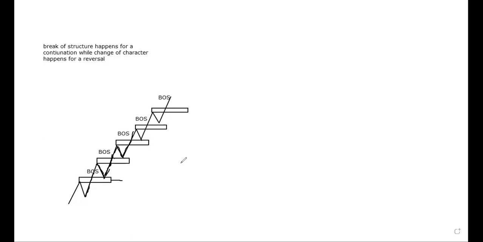Okay, I get what I'm saying. So what you want to do is wait for the structure to break. Like, let's assume you're unable to cash this move from here. You didn't cash it here. You're unable to cash it here, but then the market was around this level, and then it was a bullish candlestick we are seeing. It is just improper. It is not wise. It is stupid.